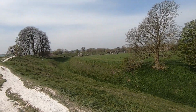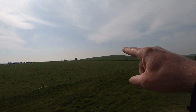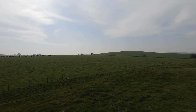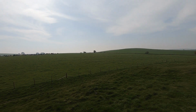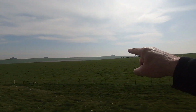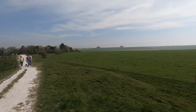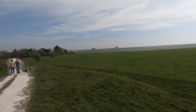So just up the road from Avebury, through the avenue which leads to the sanctuary, all that remains up there now are wooden posts. That was a small circle, and that's the actual start of the Ridgeway National Trail, which runs over the back there. And I'm not sure if you can see, there's a little pathway there. If you walk up there, it takes you onto the Ridgeway itself, which is 87 miles long, National Trail.